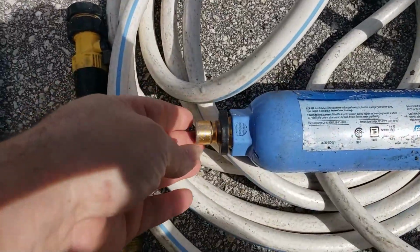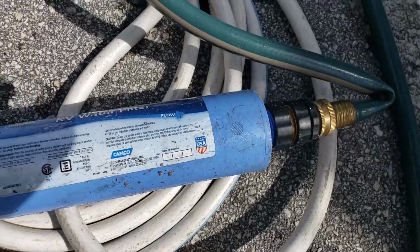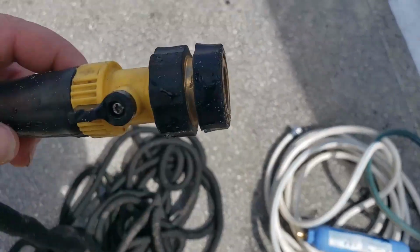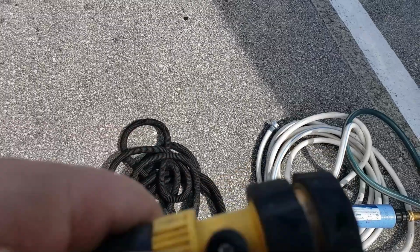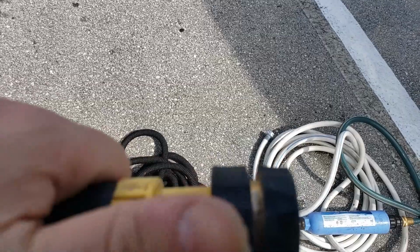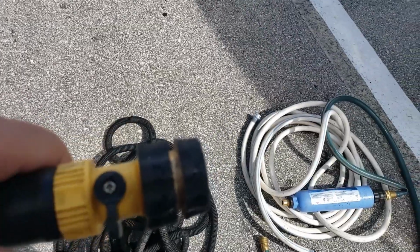So anyway, I put some quick connect. Just screw it on. You can buy them really cheap, one for each end of the filter. So I got my quick connect here at the end, and I've got a ball valve. When it's like that, it's stopped. When it's like that, the flow of water is continuous. So I always make sure it's off when I go to set it up.